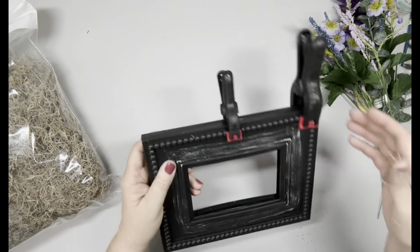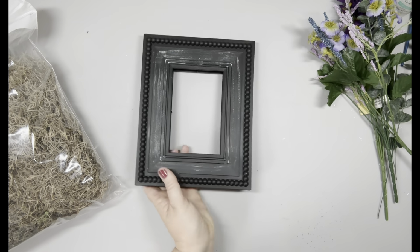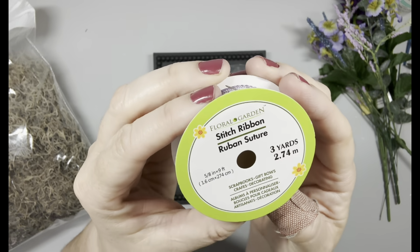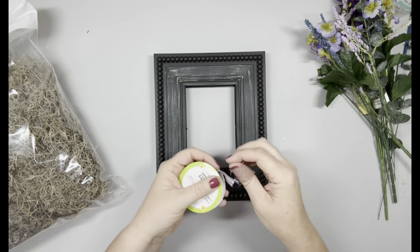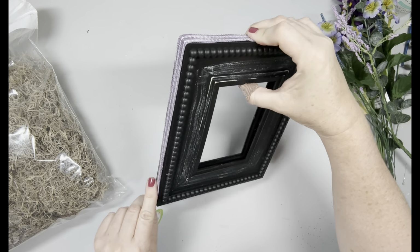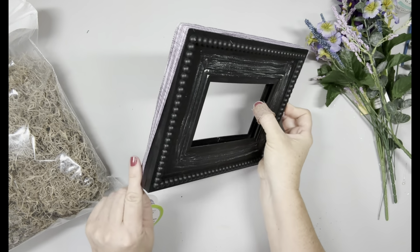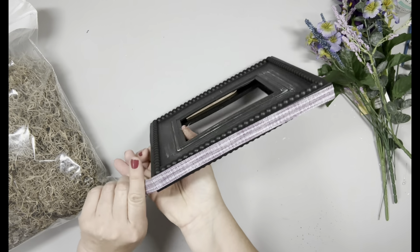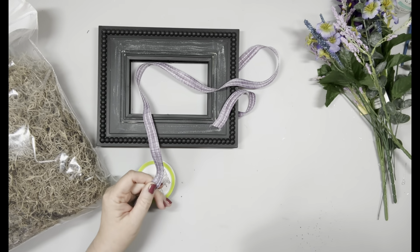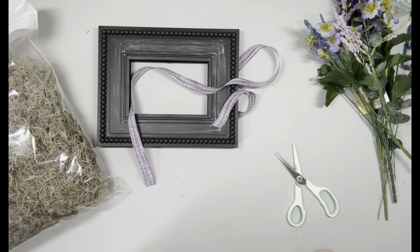Now that it's cured, I'm going to take the clamps off and continue on. So I have this ribbon from the Dollar Tree. It's a purple. And all I'm going to do is go around the entire frame so that I know how long it needs to be. And then I'm just going to cut that.